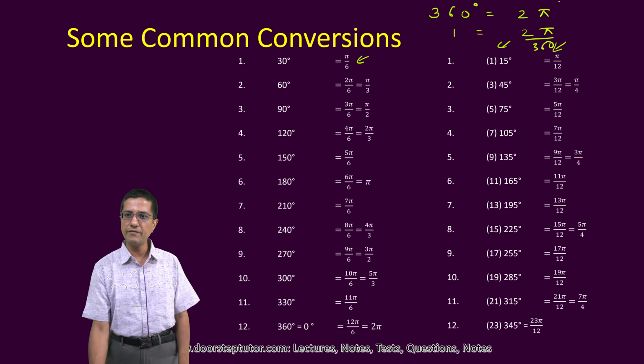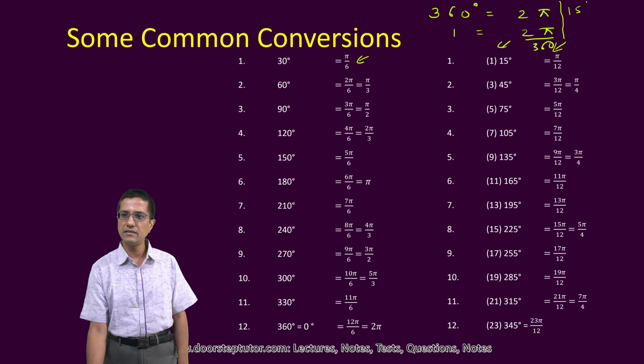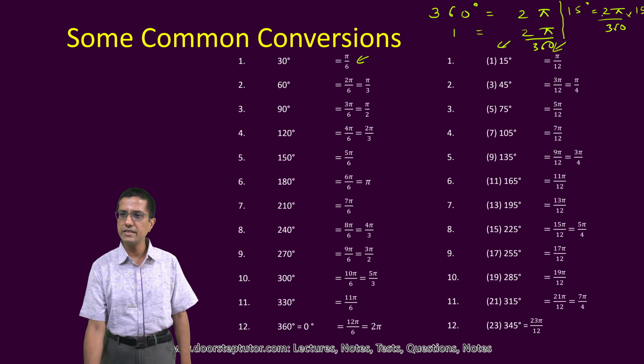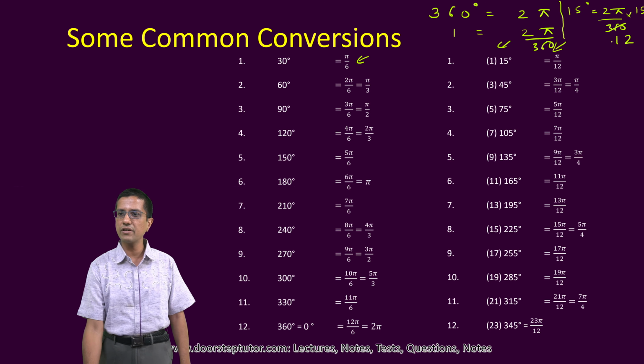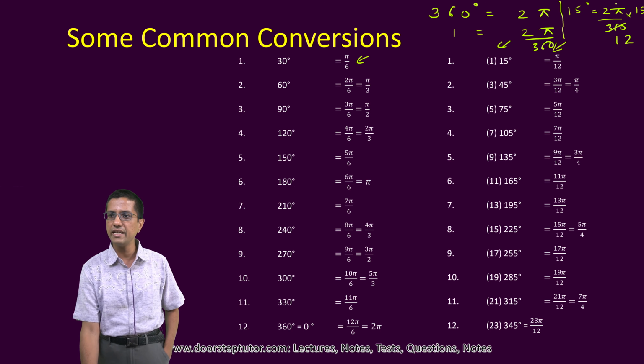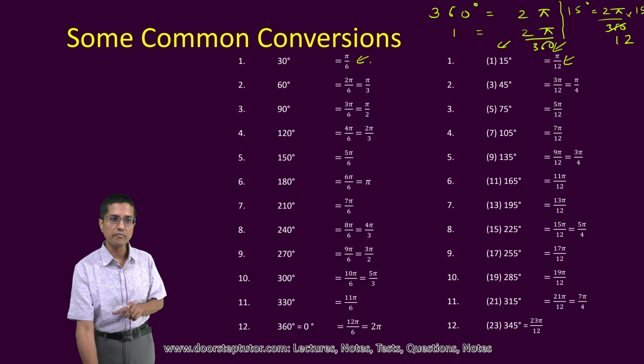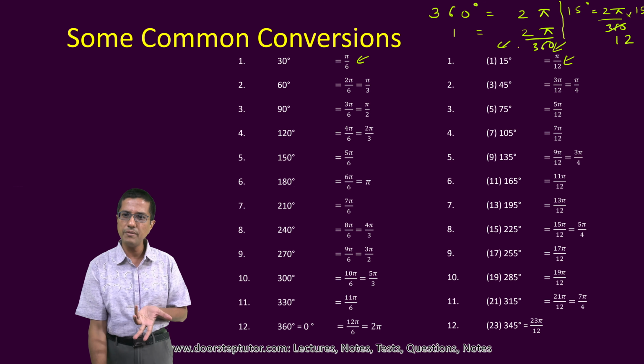And then of course, if we have 15 degrees, that will be equal to 2 pi by 360 into 15. If you solve it, this will come out to be 12. The 15 goes to 30, so this will become 3, and the 360 goes to 36, so here we will have a factor of 3. So 15 goes to 30, and 360 divided by 30 gives an answer of 12. So this comes out to be pi by 12. So 15 degrees, remember, is pi by 12. 30 degrees is pi by 6. Very simple, right? Because it has to be double of this. I am doubling this quantity, so I multiply pi by 12 with 2, and I get pi by 6.